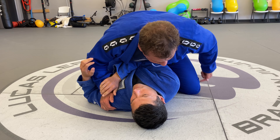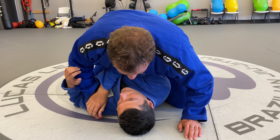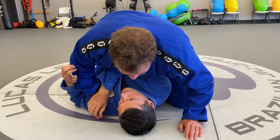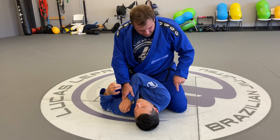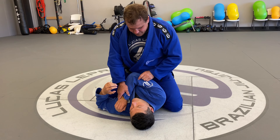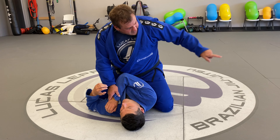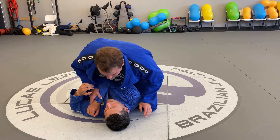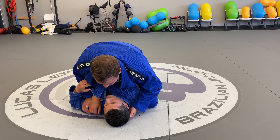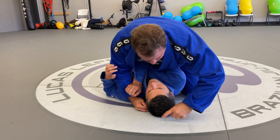Now once I get to the position and get his elbow trapped, I'm going to walk my knees up — get my knees as high as I can. Now it's time to start setting up the arm bar. When I hit the arm bar from mount, I let my hips do the attacking. Right now my hips are on the same line as Anatoly's body. I want my hips to turn and I want my butt to point perpendicular from his body, pointing away from his shoulder. So as I'm laying on his arm, I'm going to come under his head, hold his head, and then slide my knee to the top of his head.